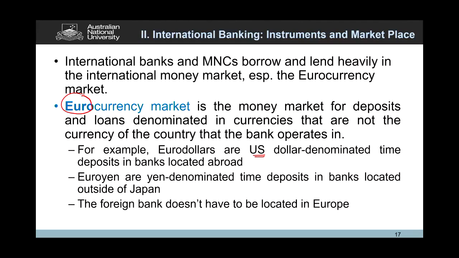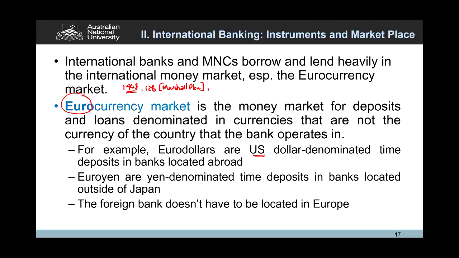So how did the euro currency market get started in the first place? Well, it started in the post-war period, so basically in about 1948. Anyone know? The US actually signed a 12 billion dollar plan, what they call the Marshall Plan, in terms of economic assistance to rebuild Western Europe in the aftermath of World War II.